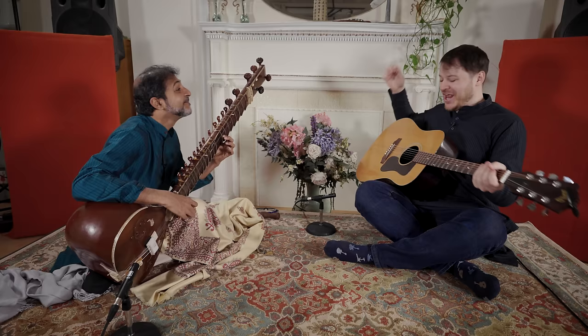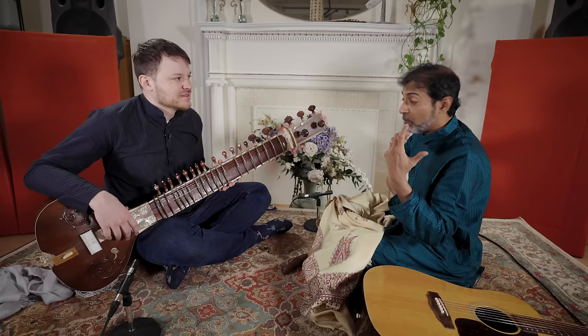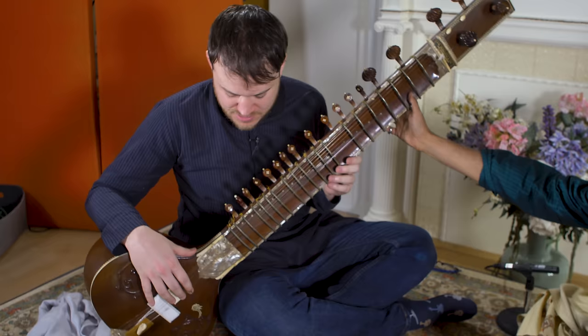Oh, it sounds so cool, especially with the bends. I would really like to try and play it. Can I try? Yeah, sure. Hold the sitar at a 45 degree angle. It's better. Like this? Yeah. And the thumb goes here. Right on top? Yes. And the thumb doesn't move.